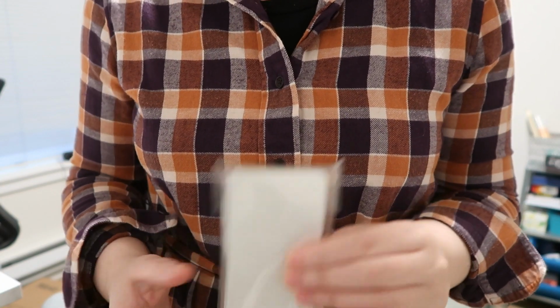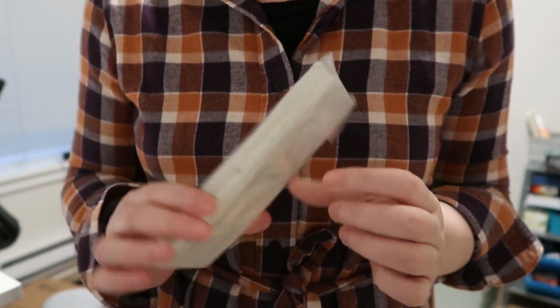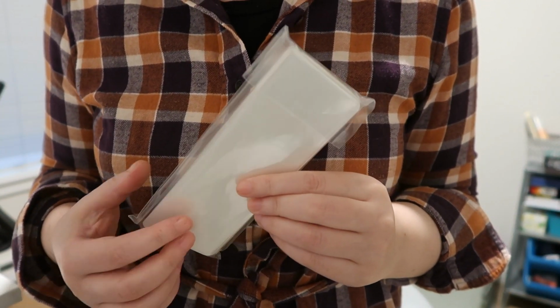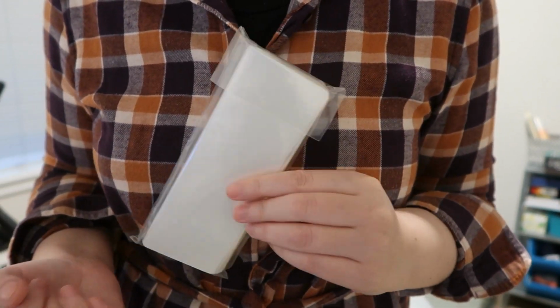It's Saturday and I just got these in the mail and I want to try them out. It's laminate pouches for bookmarks. I also think on the back I'm just gonna use a stamp this time. So it will just have like my logo stamp on the back.